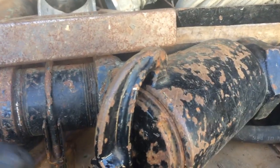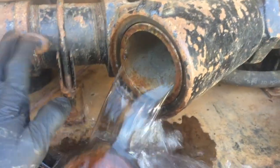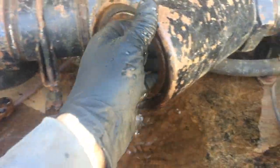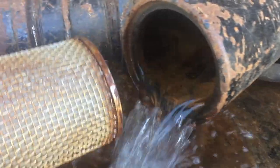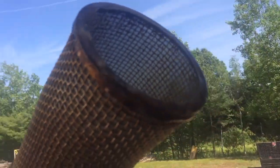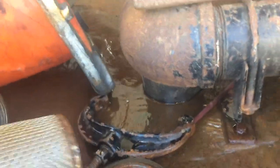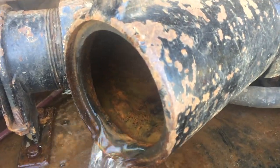It's important for the jetter operator to keep this wire strainer clean. There's your screen — you want to make sure that this screen is clean. You would hold it up to the light and look through it, kind of like you can see there. The screen is clean; you can see through it. You want to make sure that's clean so that this pump can get proper water flow.